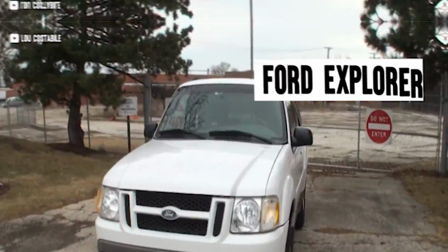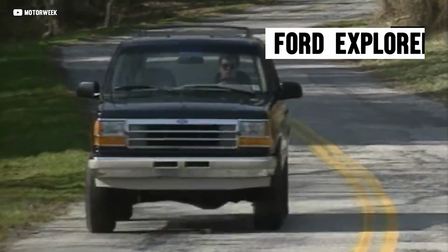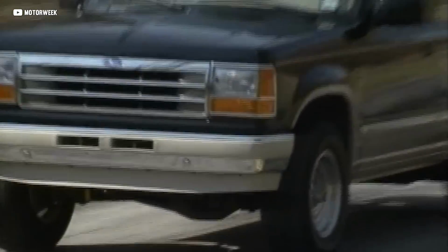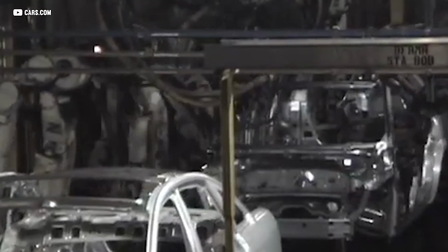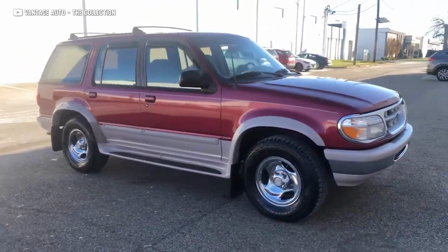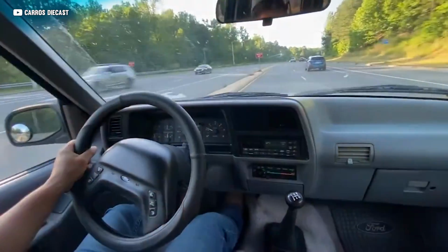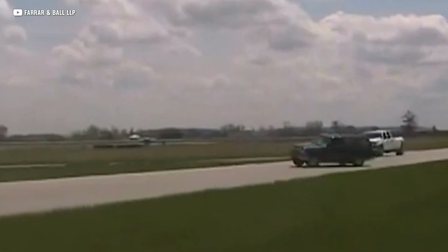The Ford Explorer, aka Exploder, was one of the deadliest SUVs on the roads in the 90s and early 2000s. A perfect storm of poor engineering and design decisions combined to make the family-friendly Ford Explorer a tragedy just waiting to happen. See, Ford just slapped a full-size passenger SUV on top of its existing truck chassis, which made for a very top-heavy ride. And that meant a strong gust of wind could cause a rollover.